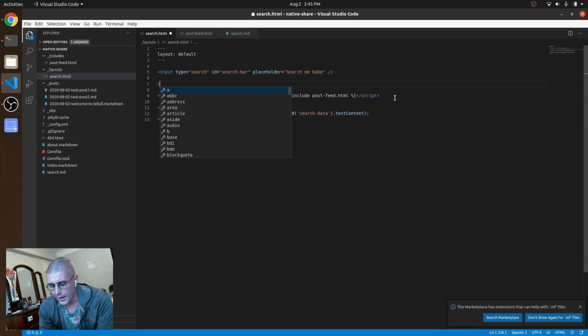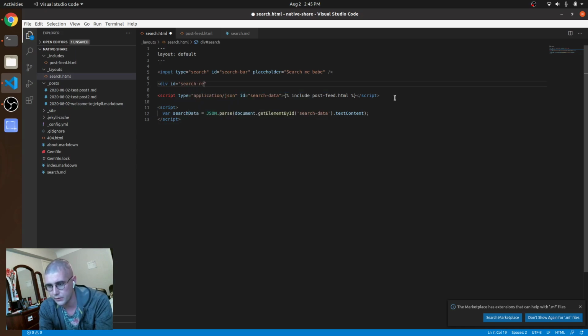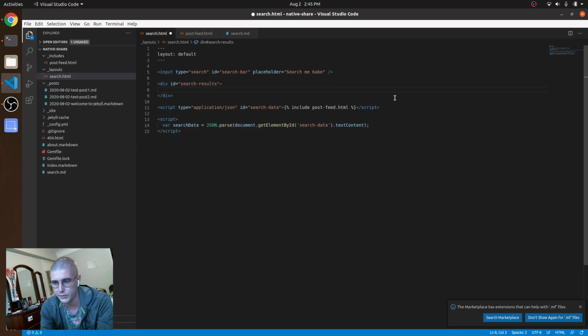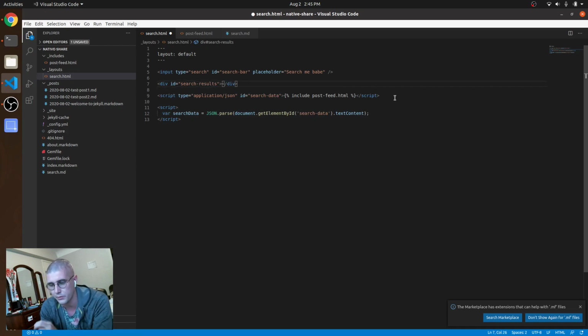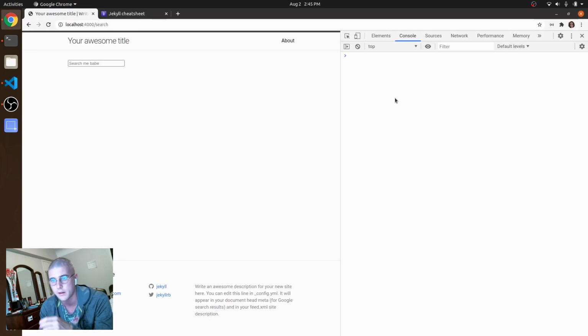And then underneath that, we'll throw a div that we'll call search-results. And that is going to be where all of our search results live, which will be empty to begin with, but we'll fill it in with JavaScript. So save that, reload, and there you go. We have a little search input, type in it, whatever. And our results will show up right down there.